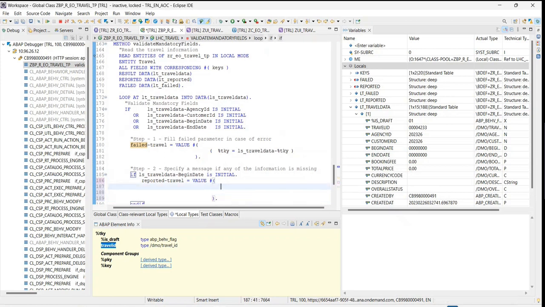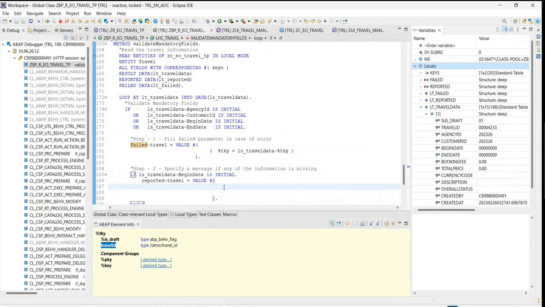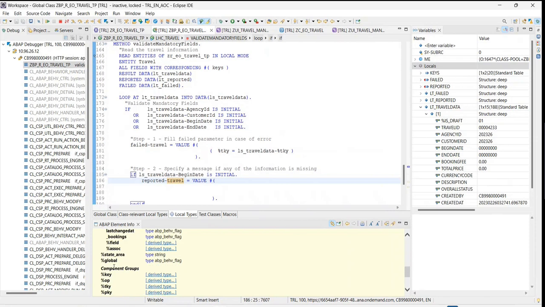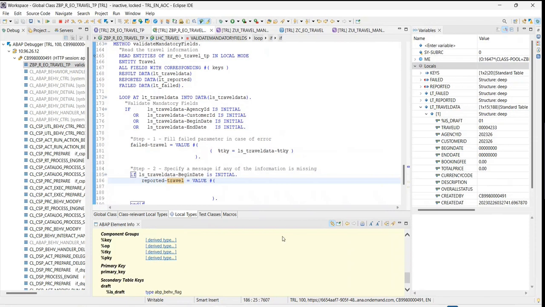So I can say the second step in reporting any error message. Like we are supposed to uniquely identify a record while making it fail, in the same way we are also required to specify the uniqueness of the record while making it report a particular message. As you can see in this particular parameter, we have the same parameter which uniquely identifies a record, percentage TKY.